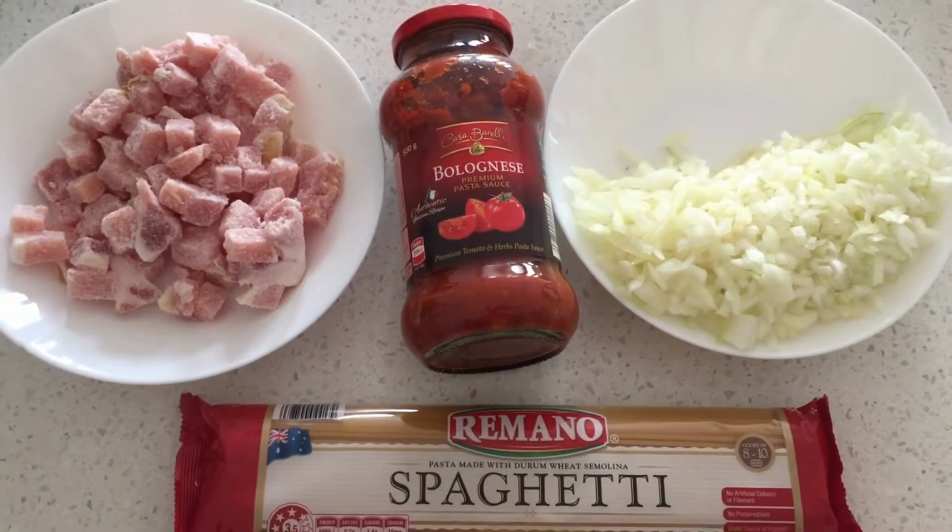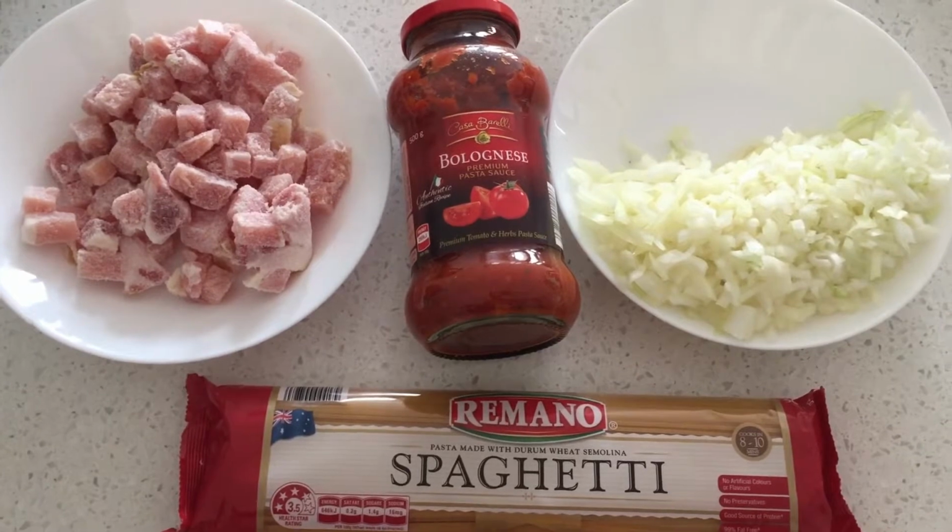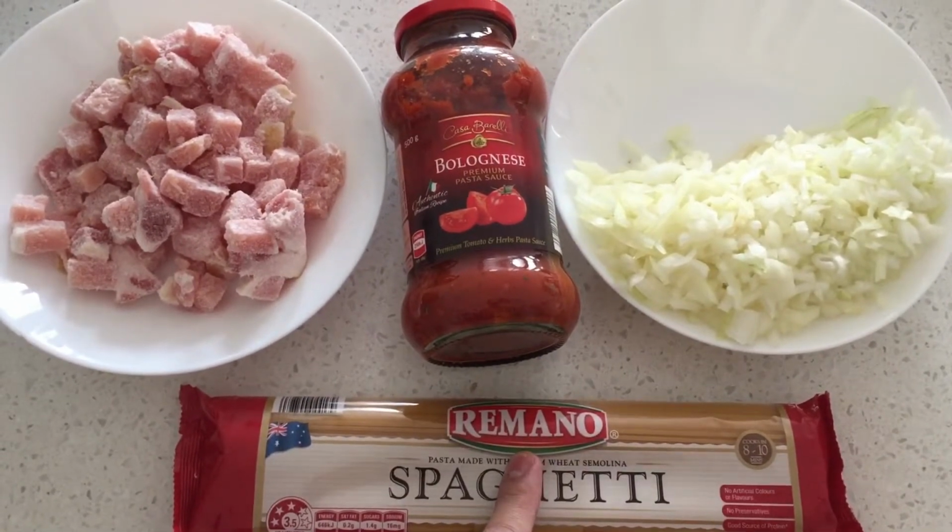Hi guys, so today I'm going to cook some simple instant spaghetti. Everything you see here is from ALDI. That's under $1.